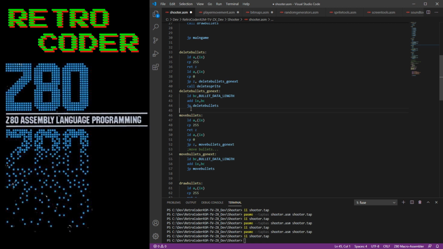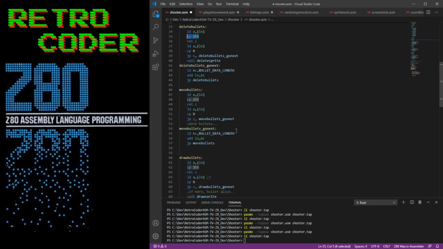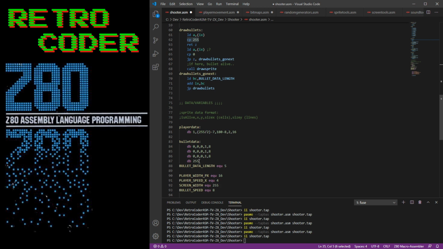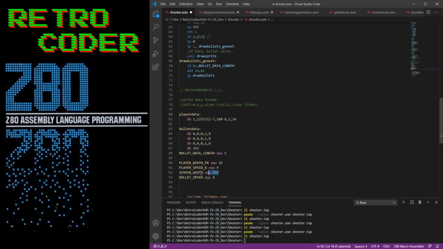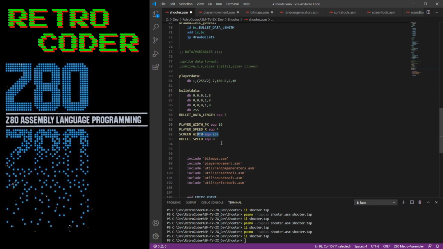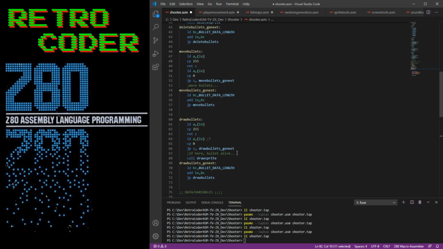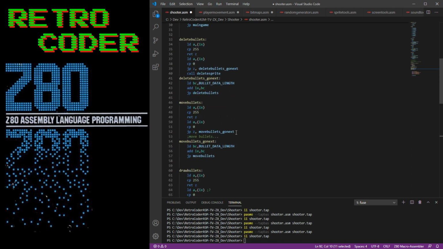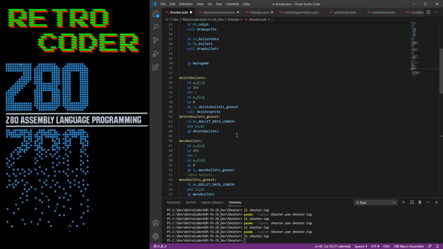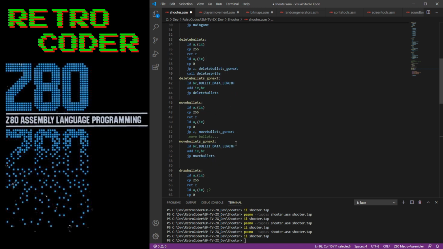Note that I don't have a return instruction at the bottom, and it's not needed because I always jump back to the start of this thing, and eventually it's going to find my signal. Now, if I didn't put a signal of 255, we'd have a problem. It would have to wait until it got to here, I expect, and it would think that this is all bullet data. And obviously you might not have that there, and that's a constant anyway, so it wouldn't find that. It's much more manual and non-managed, this way of coding. It's old school as well.